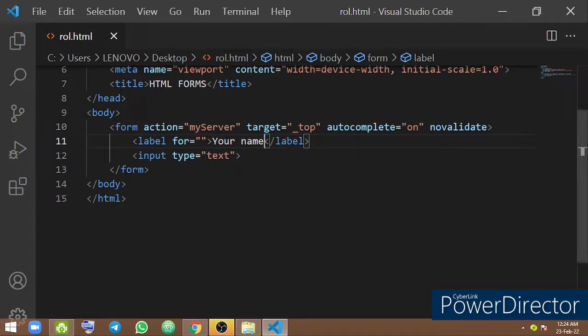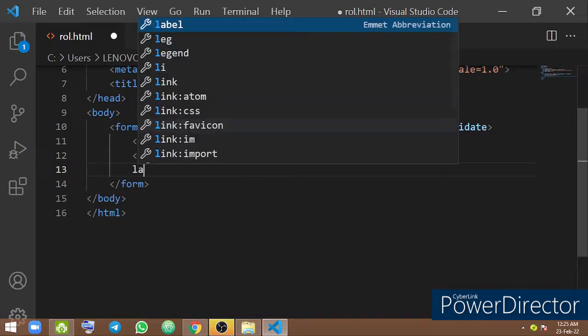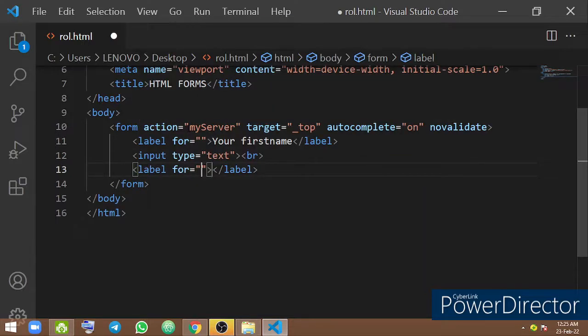Now that's what the label element is used for. When we got here, I said we should forget this. Still forget that, okay? Because I'm going to explain what it does. Let's move on. Maybe sometimes you don't just need a name, but you need maybe a first name, a last name, and the list goes on, okay? The first name, your first name, maybe. Then, when we take it a bit further, maybe you need another name, and this time around it's going to be your last name, right? Last name.